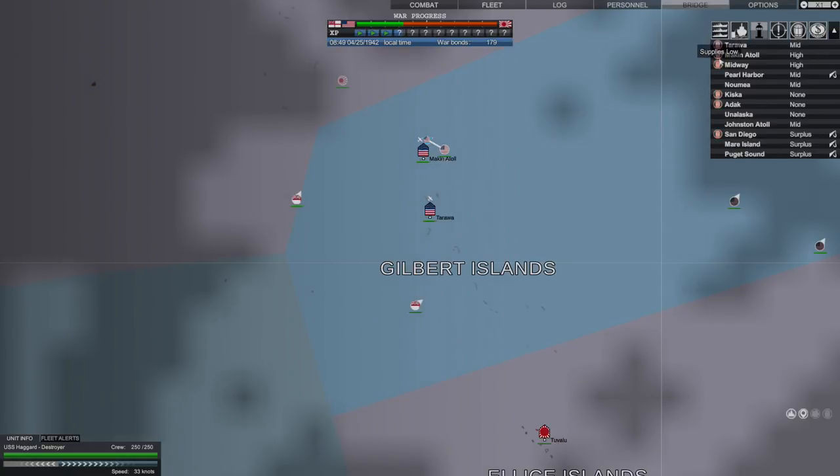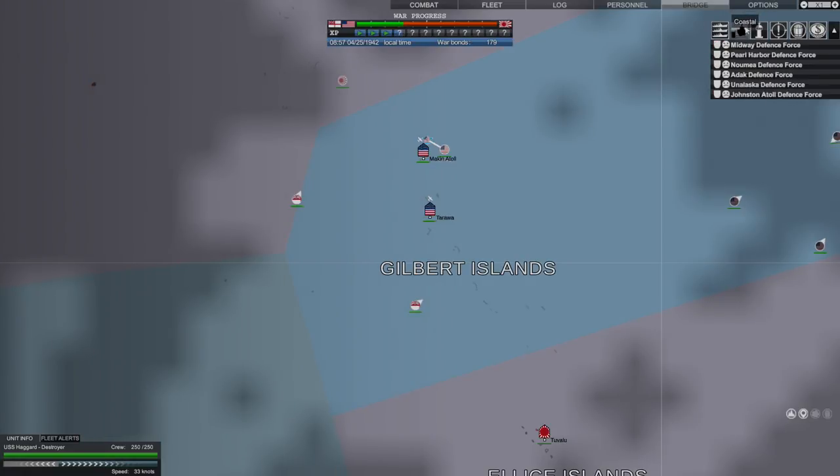So what's this? Low supplies. Oh my goodness, yes. Midway, which has got high priority. Makin Atoll and Tarawa is also high. Oh my goodness. As well as Kiska, Adak, and San Diego. Okay, so we need to build some more cargo ships. And the defense forces, they're not particularly happy either. And there's our task forces.